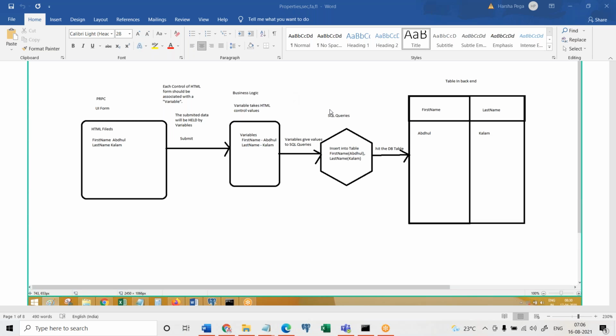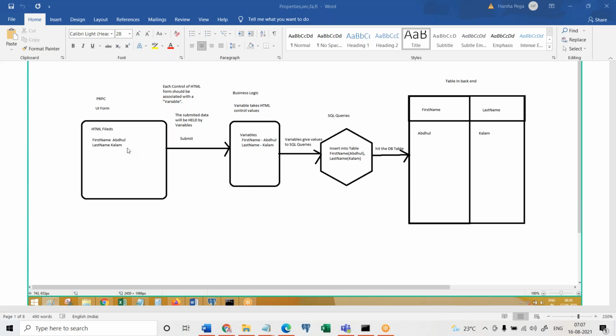Let's say you are using Java, .NET, VB, or any programming language. The HTML user interface is going to interact with the business logic that we write using that programming language. When you come to Pega, we need not write any programming language. Automatically programs are going to get generated. Now, something in the programming language should hold the data. The data we are submitting in the HTML form has to be held by something in the programming language.